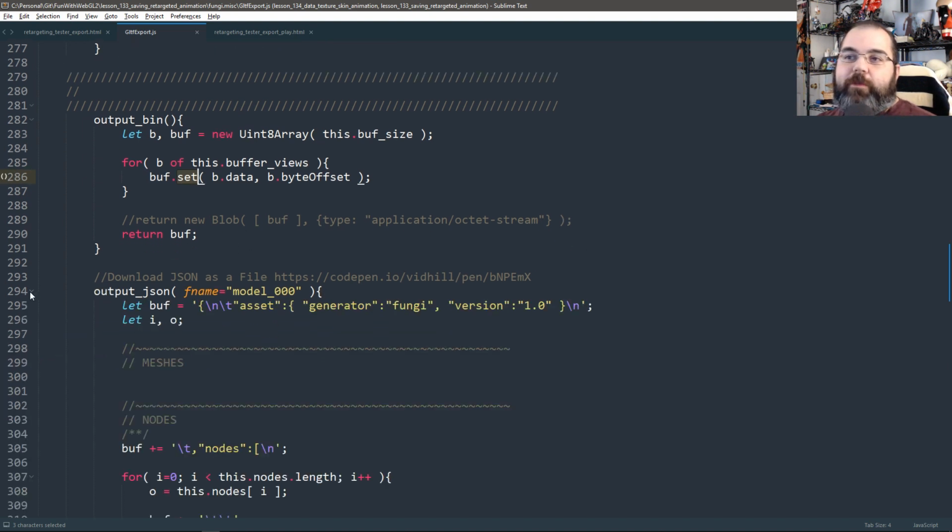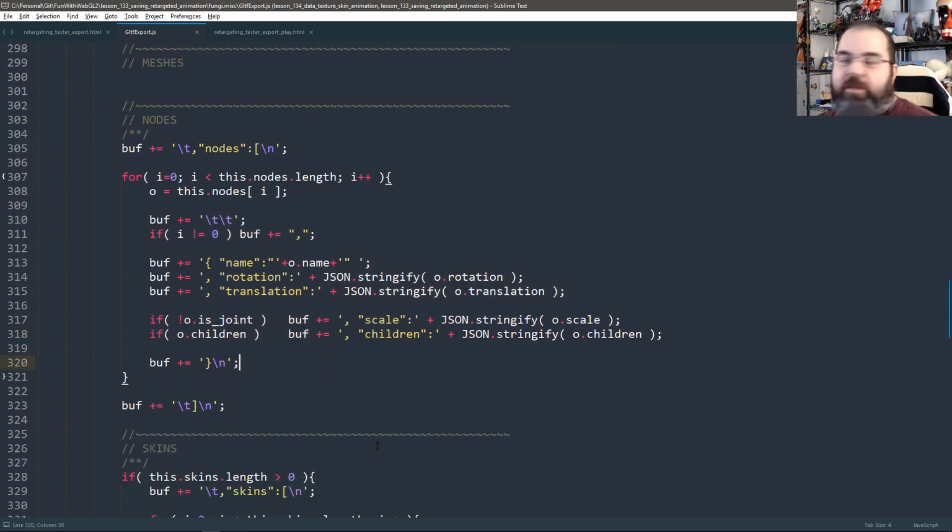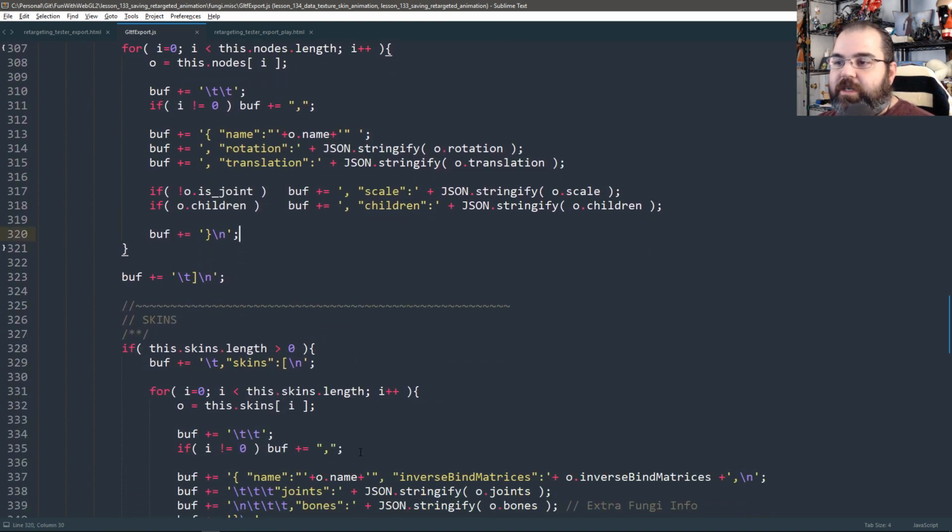And when we output JSON, it's very simple. You just rebuild everything using the data that you have at hand, because all the data is already in there in the right structure. I build it as text because I want it to be formatted well so it's human readable. A lot of times I can do a JSON stringify on the object, and it'll do a fairly good job, but then it treats everything as one big flat string.